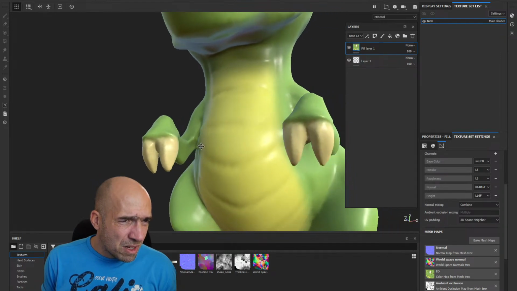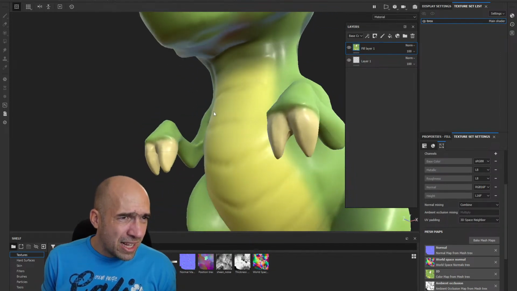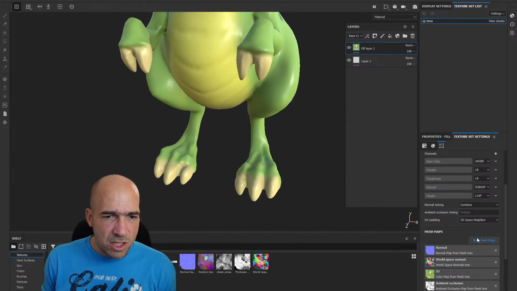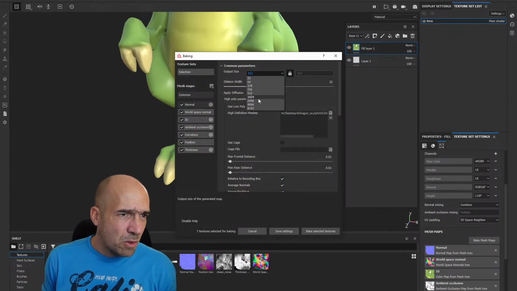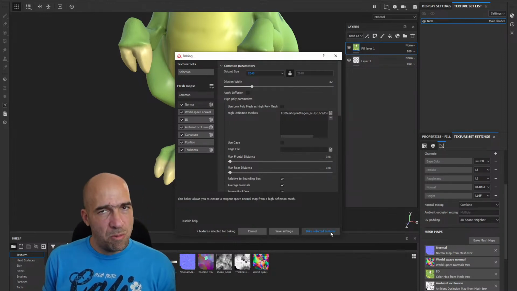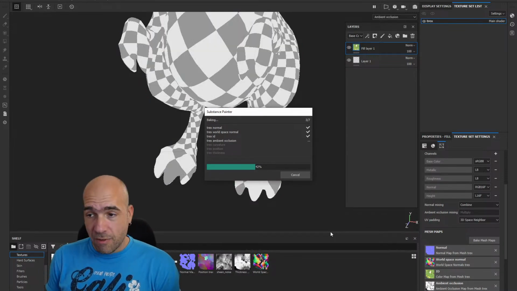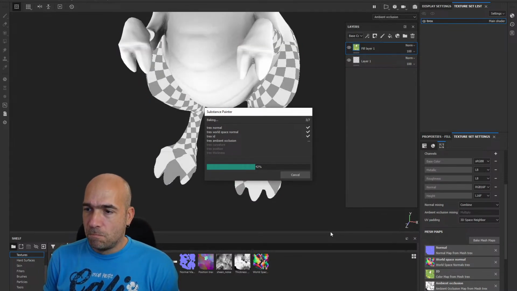We can see it from up close. It's not bad. The normal map is fine. I think it's fine. So let's go and just bake it at 2000 and something, and we will be seeing all the problems that we have on our high poly, because we have a lot of them, but it's baking pretty well.